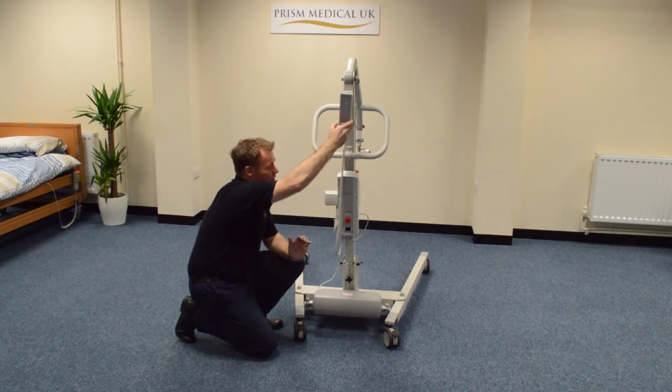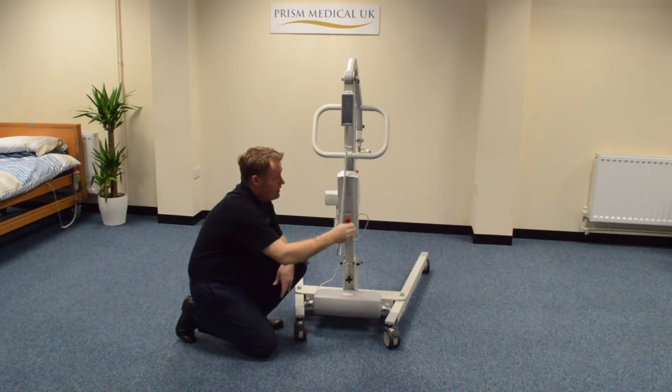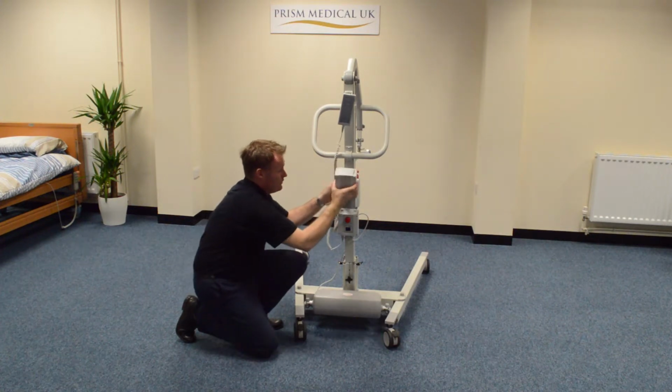To actually charge the hoist, the mains lead plugs directly into the side of the control box. Alternatively, the battery can be removed and taken to a remote charger on a desk in an office just away from the hoist unit itself.